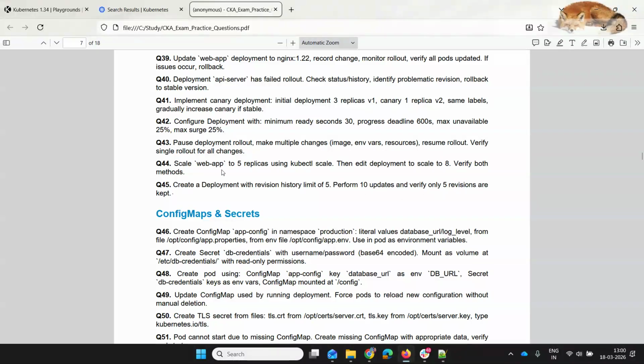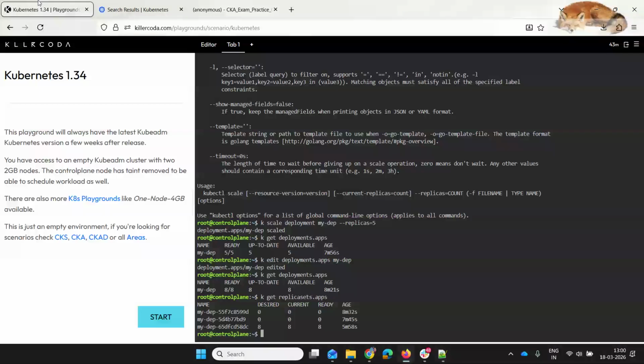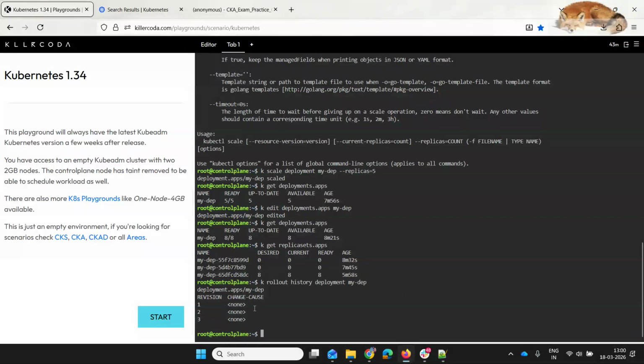So basically, if you see an example here, these are all the replicas itself. You see the revision history, the rollout history of this. There are 3 different revisions happening for this deployment.